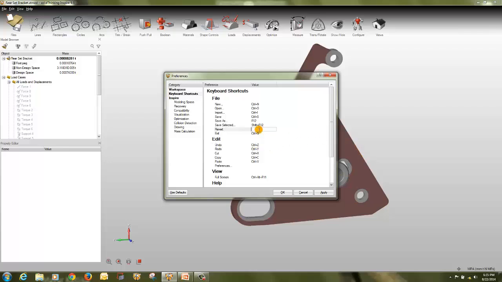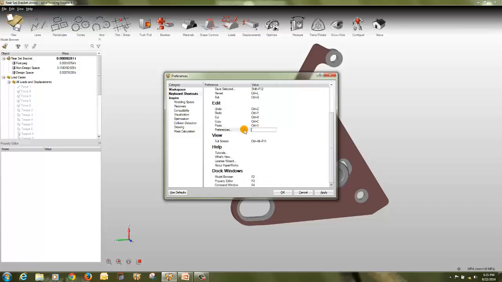Then Control A is select all, Control L for revert. Then undo, Control Z, redo, Control Y, cut, Control X, copy, Control C, paste, Control V.